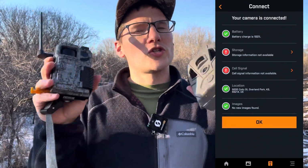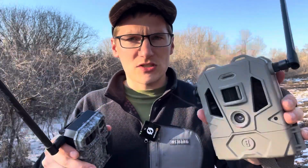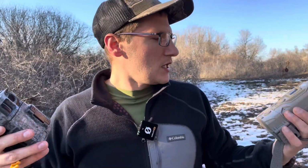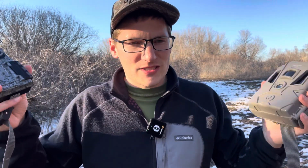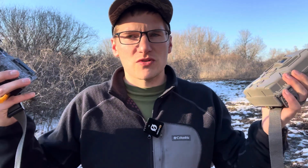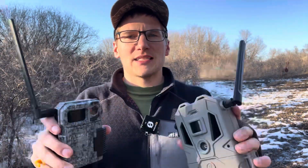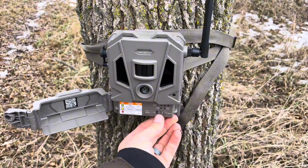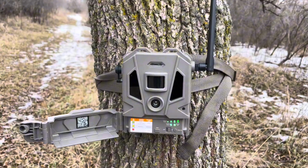The trick, for both cameras, is just making sure you have the signal and getting the signal connected between your phone and the camera. And you're always going to deal with some sort of connectivity issues because you're usually in rural areas. So that's just something you're going to have to play around with in getting connectivity with your cameras. So that's something to kind of think about with these.